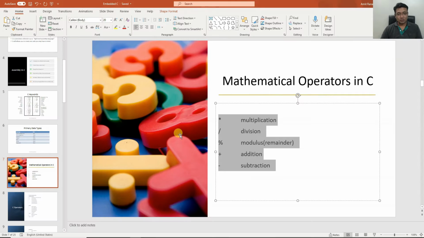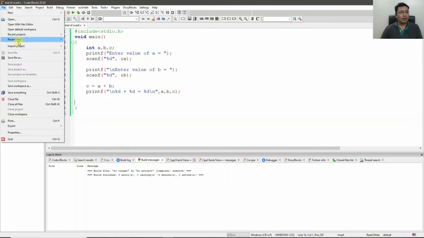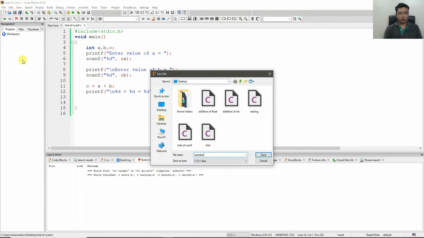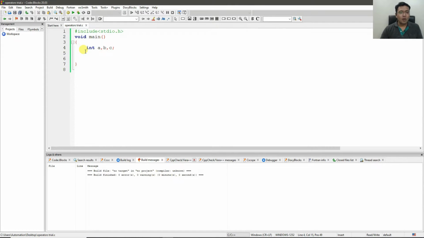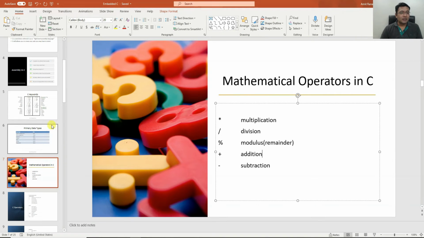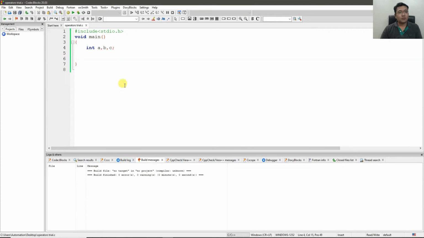Now let us try to do some programs. Since our focus is to understand C from an embedded perspective, it is also important now to understand the data type very well before you do any such operation. Why I am telling you this is, we said char is an 8-bit data type and int is a 16-bit data type. Many of the typical C trainers will tell you that you cannot use char to hold numbers. Let us prove them wrong first.